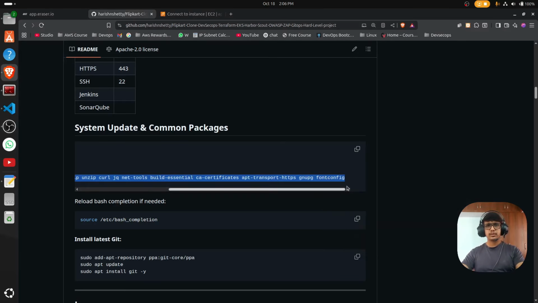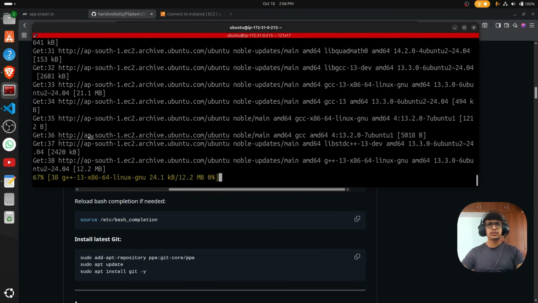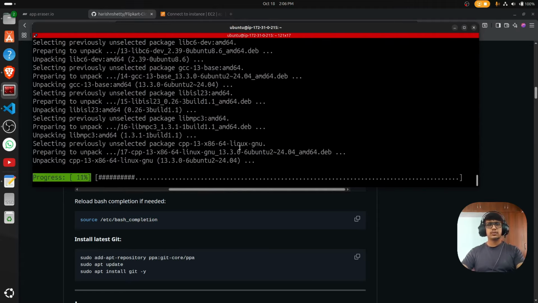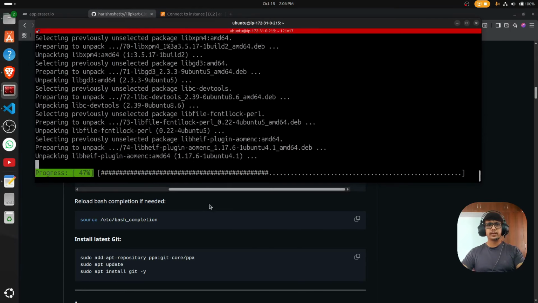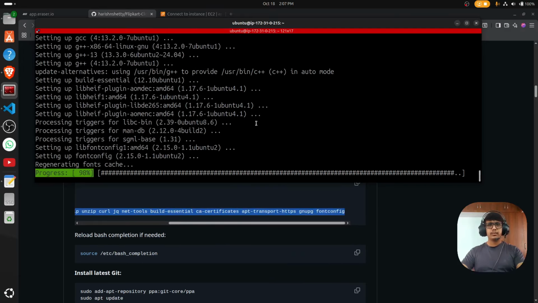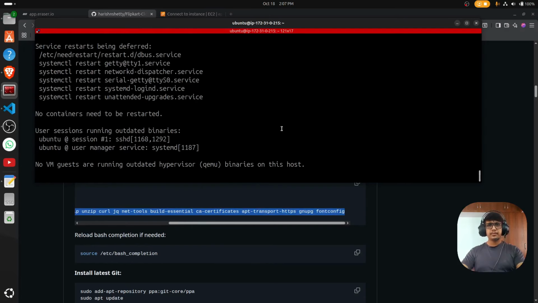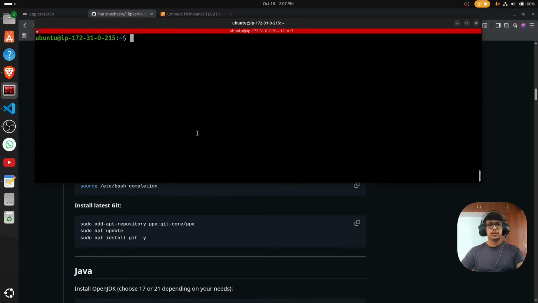Once the upgrade is done, just copy and paste it here. This command is basically just installing some common utility packages required for this project. Okay, once you're done, just type source /etc/bash_completion. Okay, done, and check Git is installed. Git is installed.